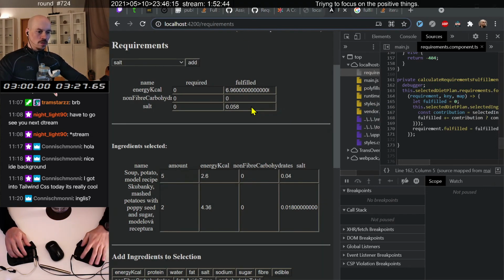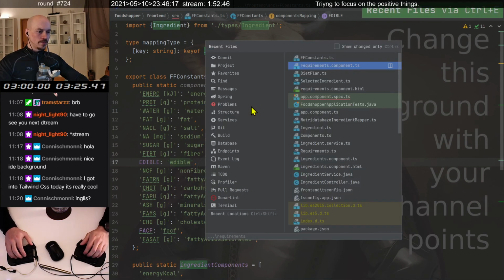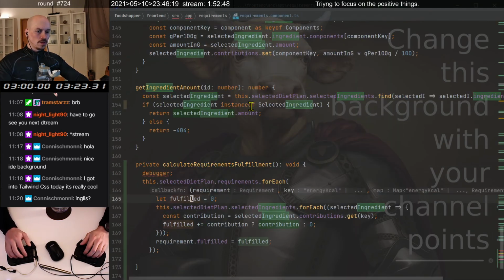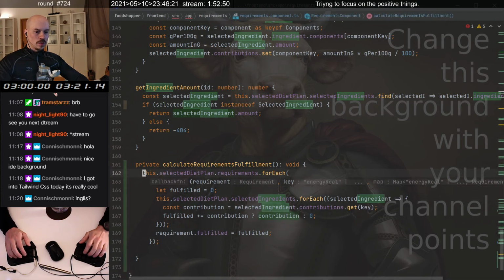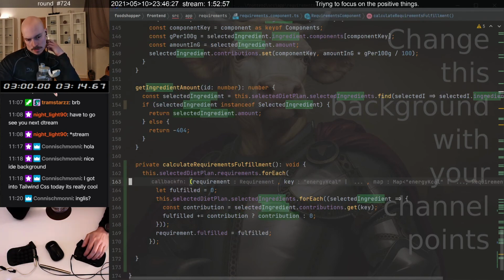So I'll remove the debugger statement. I don't like the nesting of this callback function that much.